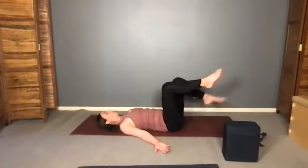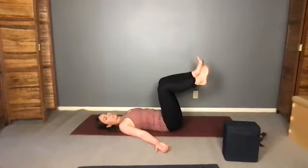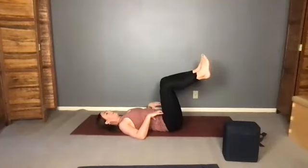Good. Hold both legs up. So come into that stabilizing place. And I just want you to imagine that there's two little balls underneath your feet. And you're just going to roll that little circle like you're rolling a ball on a board. And that's going to force more stability or hip flexion to happen.